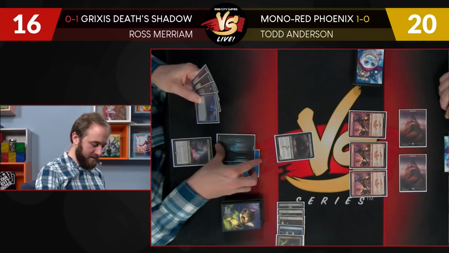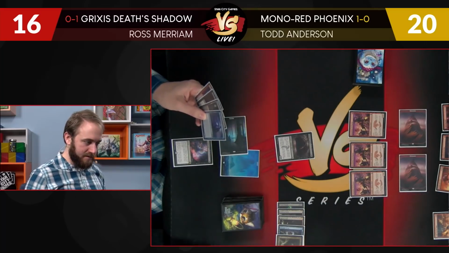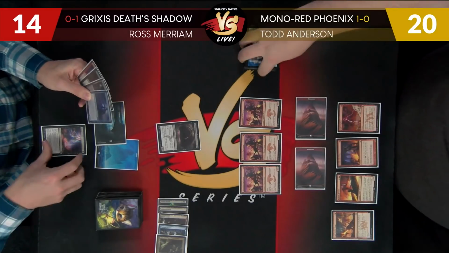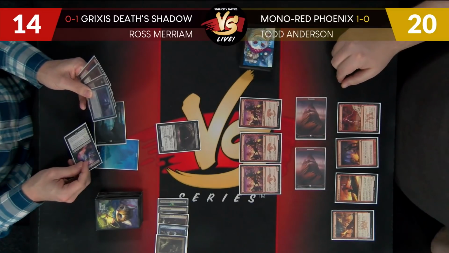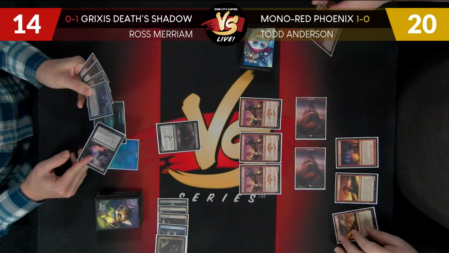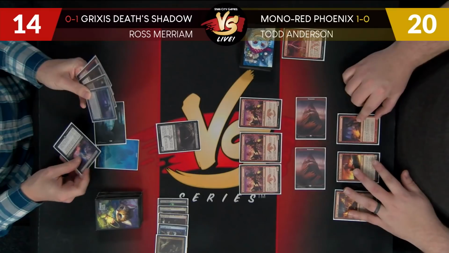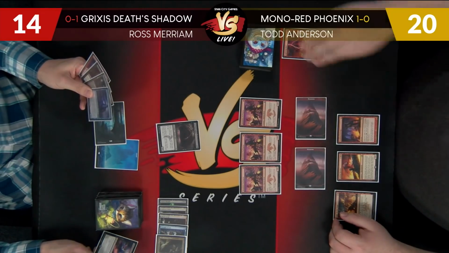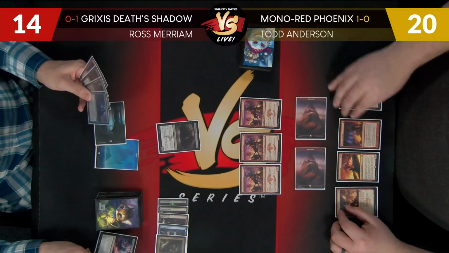Let's start with a Thoughtseize. All right, so you're going to go to 14. I got Bolt, Light Up the Stage, Looting, Bedlam Reveler. I will take the Lightning Bolt, I think. Just to protect the card in my hand. That's... you have a Looting, though? I do.